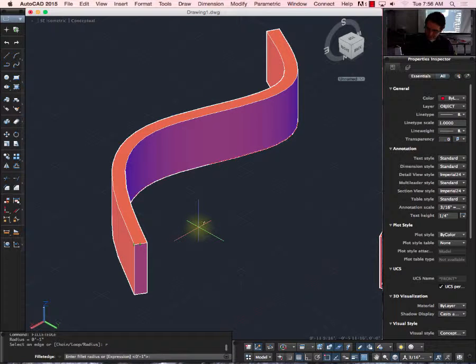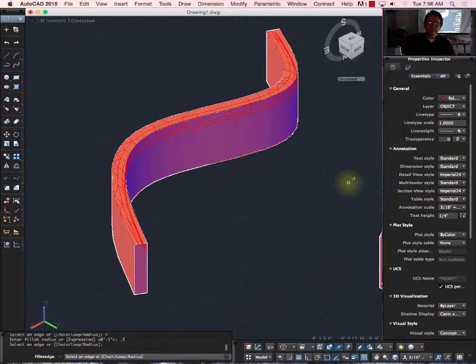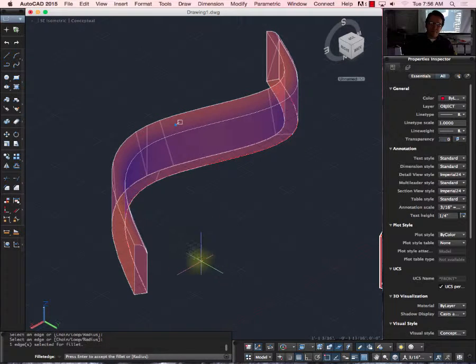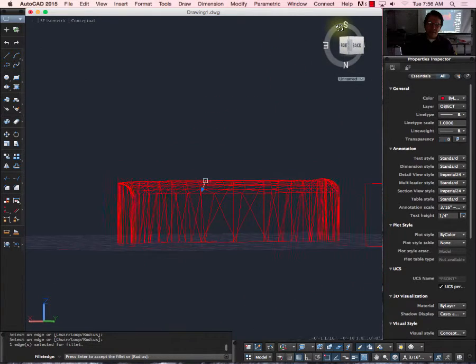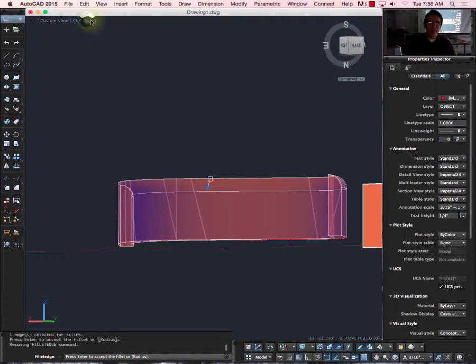So I'm setting it to 1/2 inch. And then if you hover over your edge, you'll see it turns red and slightly dashed there. I click on that, and then it rounds it. So you can see now I have this cool rounded edge on here.